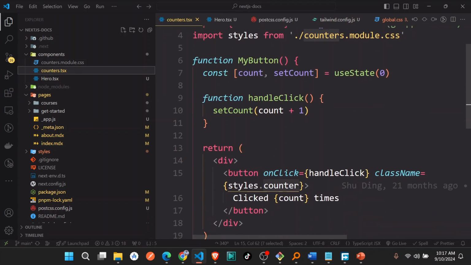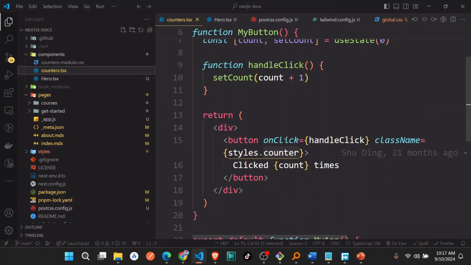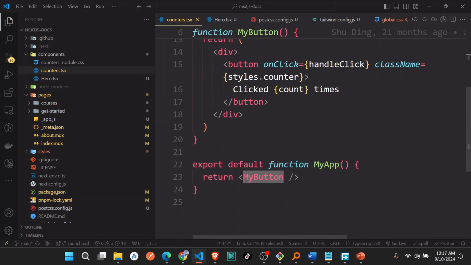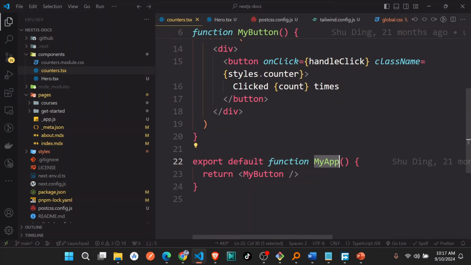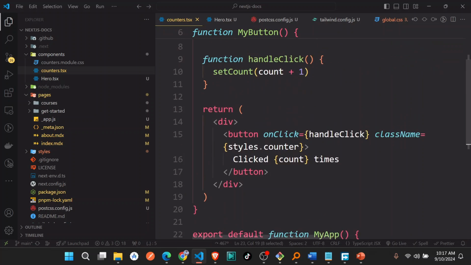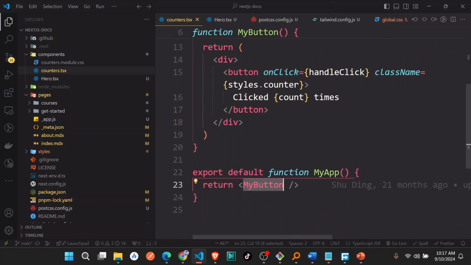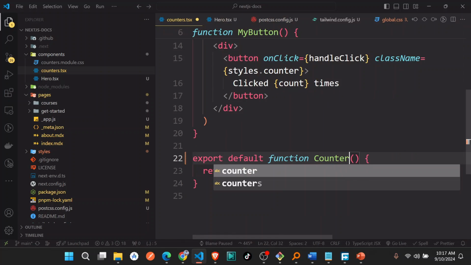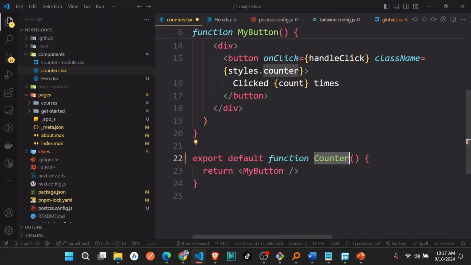What is the counter? You have this counter component, which is like my button. Then you just put it here in my app. So you could just bring this my button. Maybe here you can say counter.